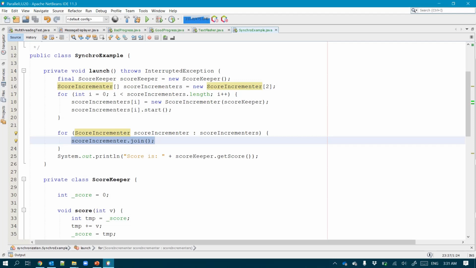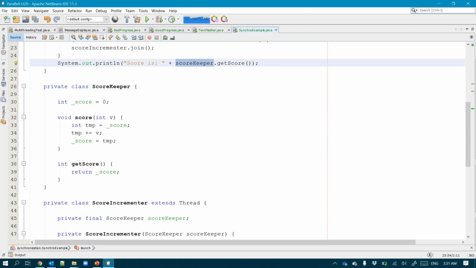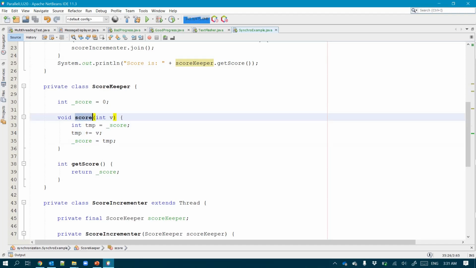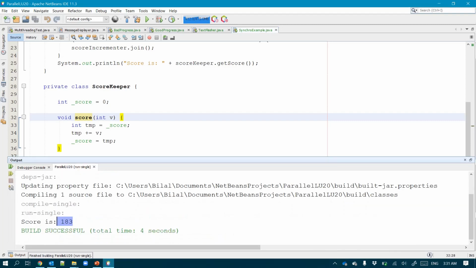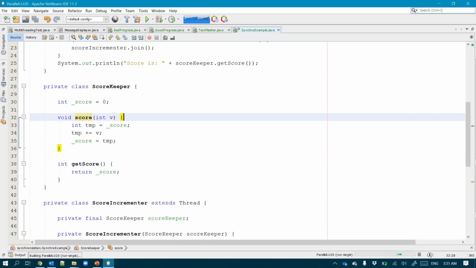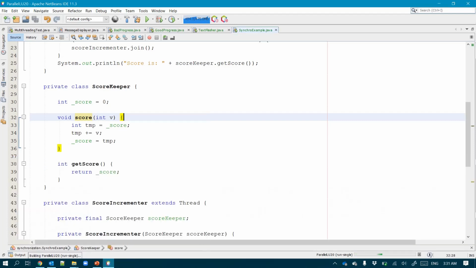When I finish, I would display the final score from the score keeper. So I added this gather method to get the score. Surprisingly, Java does very well here, because those instructions are usually non-interrupted. When you call the score function, Java rarely interrupts this function. So if you run your code, you rarely get an erroneous result. We were lucky to have an erroneous result, but most probably you will have 200 displayed clearly on your screen tens of times before you get an erroneous result.